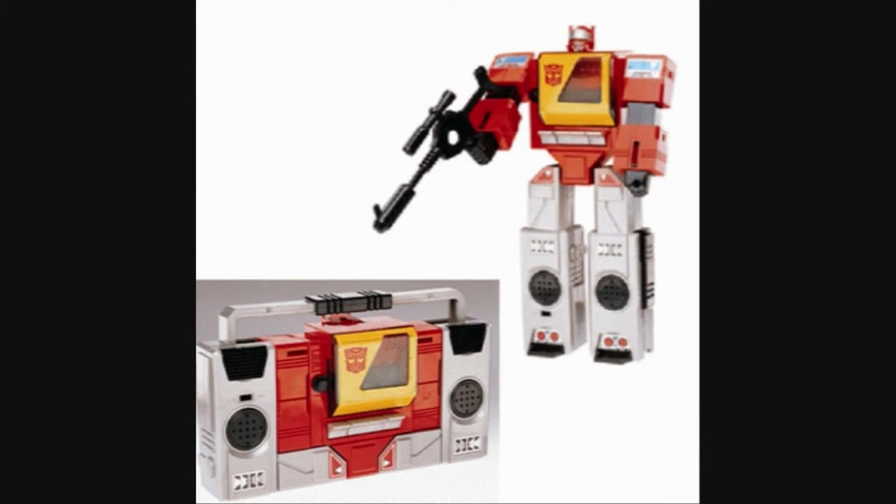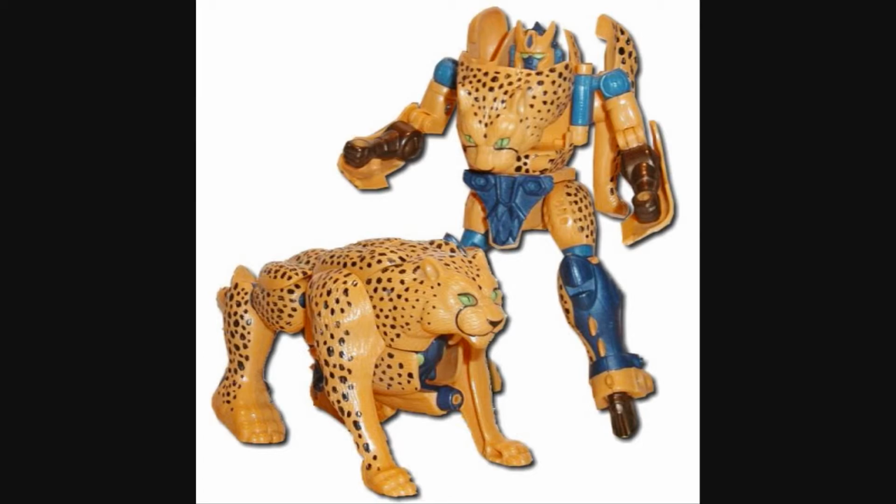My plans for Ravage were to make him a companion of Blaster. Having decided that, I needed a character that fit the Ravage shape. And so I came up with a character that was originally from Beast Wars, but that was also kind of a panther-like shape. So that's why I came up with Cheetor. So that gave me the color for the Ravage that I had to paint. And I also thought it would be nice that Ravage and Cheetor were nemesis.